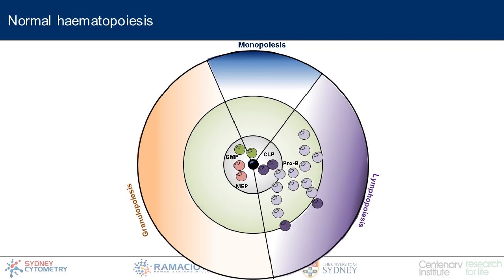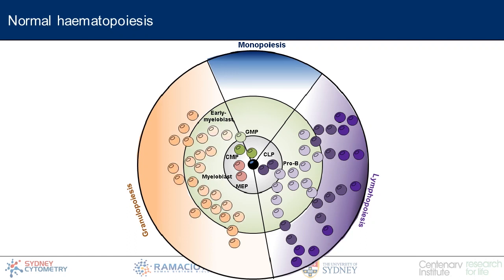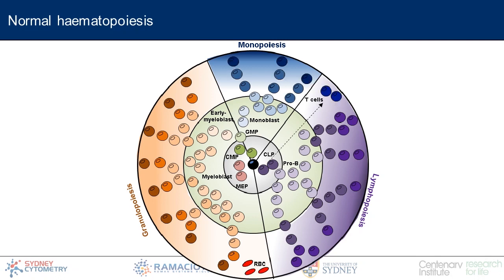And then these committed cells go through an expansive intermediate phase where they proliferate highly, and then these proliferating cells go on to mature into the subsets that we know. This happens for B cells in the lymphoid arm. It happens for neutrophils and other granulocytes, as well as monocytes, and other cells such as early T cells. Now, one of the key things here is that it is this intermediate section where most of the proliferation and most of the expansion in the lineages happens. So this is the area where the activity occurs in terms of inflammatory changes to hematopoiesis.